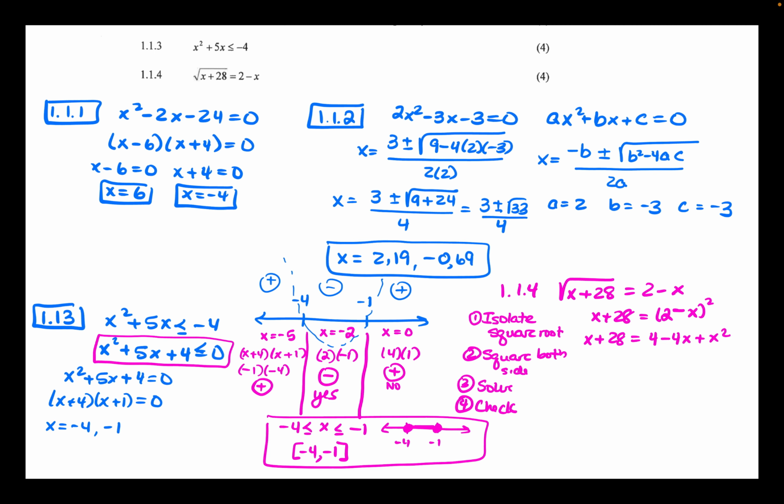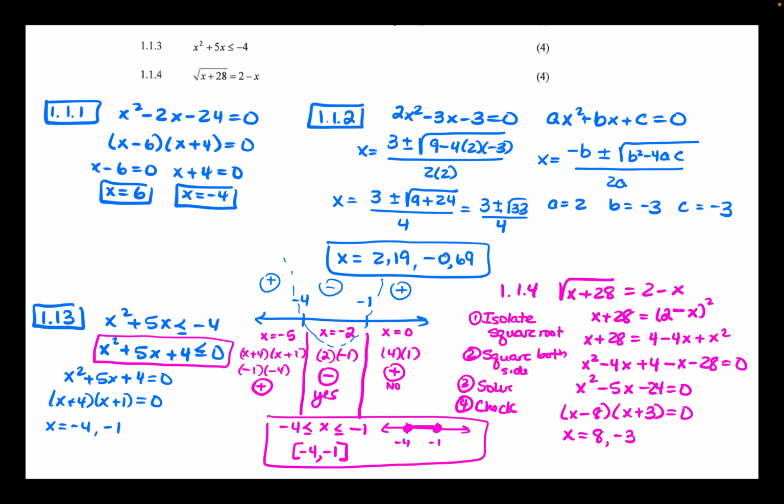I have a quadratic equation here, so I need to set it equal to 0. x squared minus 4x plus 4 minus x minus 28. I'm getting it into the correct form. Minus 5x minus 24. And I could use the quadratic formula here, but I could also factor that, because negative 8 and positive 3 multiply to negative 24. So we get 8 and negative 3.